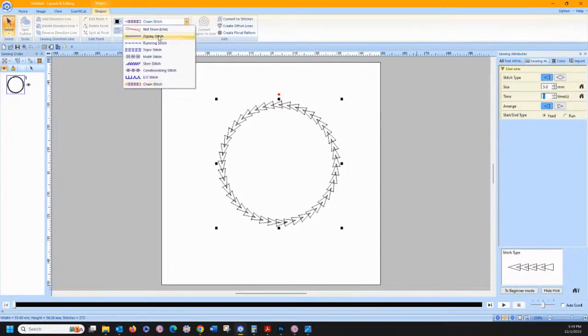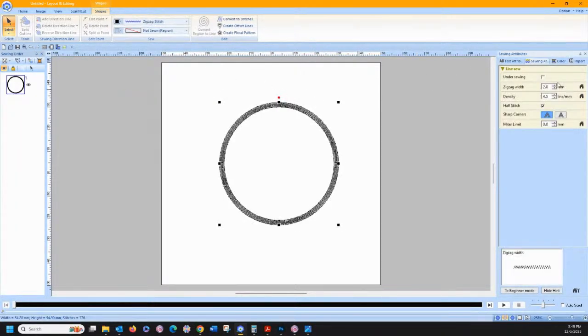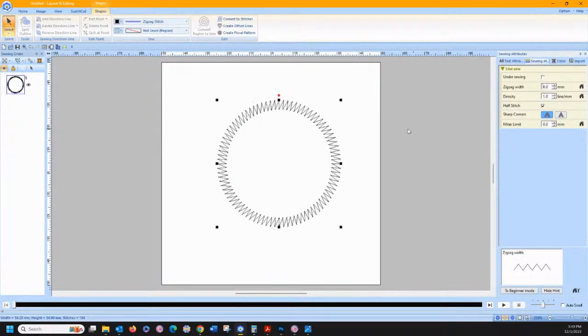Okay, so that's an easy way. The other way that I like is a light zigzag instead, without undersewing. So if I change my zigzag, not the width, the density, change your density down. I'm trying to remember how far down I went. That right there is probably pretty good. And I would increase my width to about 4. Okay, so that would be a basic way to do one. You might go down even further than that because it doesn't need to have a ton of stitches down there.